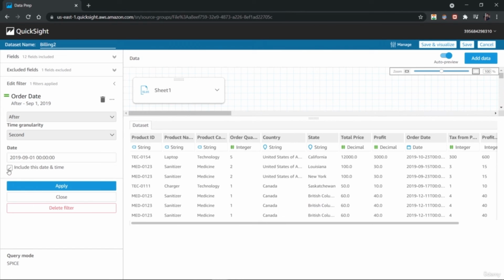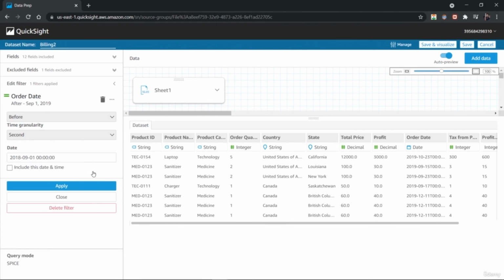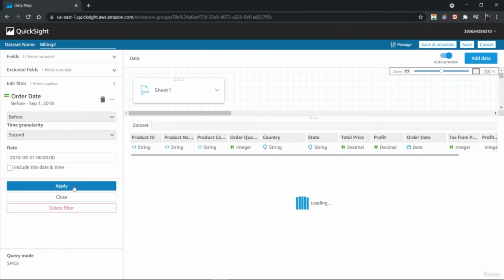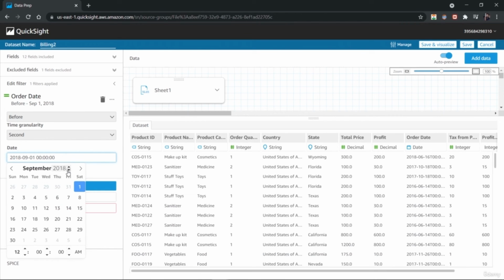Then you may choose to select a date afterwards. In that case, you just have to select a date after which the records would be displayed. A starting date you have to define. Otherwise, if you select before, you have to decide the end date. And in the same way, you can have it inclusive or exclusive. So you may select or deselect a checkbox for including a start or end date based on your requirement. So this is how we can customize our data set using filters and excluded lists.